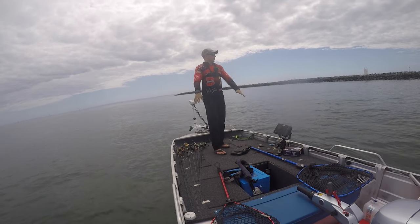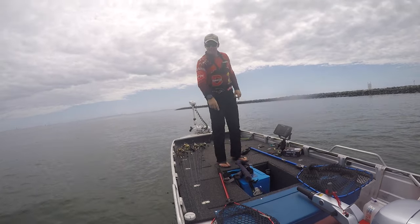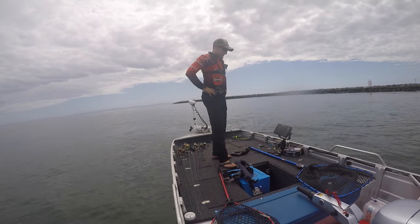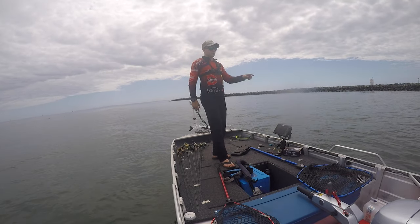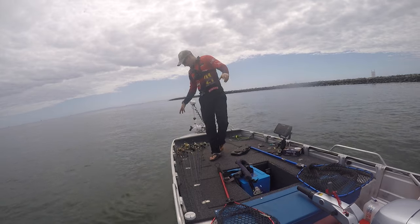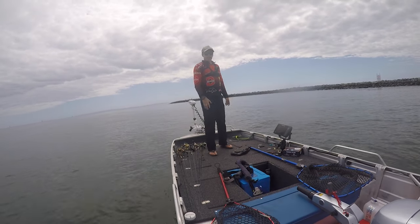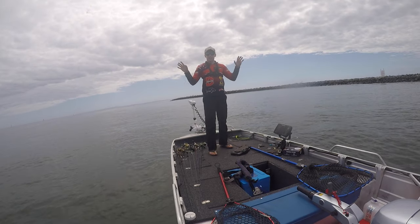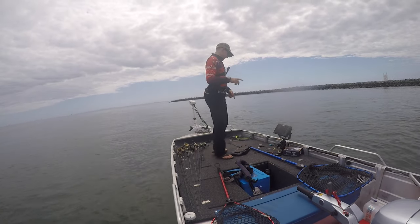What we're doing now though is we're gonna do a tackle club challenge. Yes, we've cut to that. So what we're gonna do is we're gonna try to knock off all the lures in this tackle club saltwater estuary box, which we went through earlier. Got them rigged up on a variety of different rods. So we're gonna see how we go. Any fish count, any species, we're just gonna try to tick off as many as possible. So let's do it.